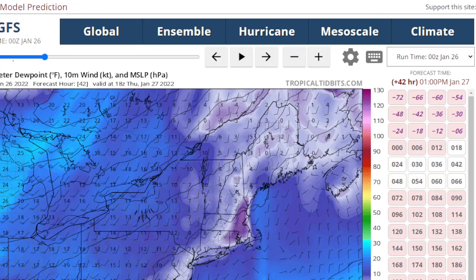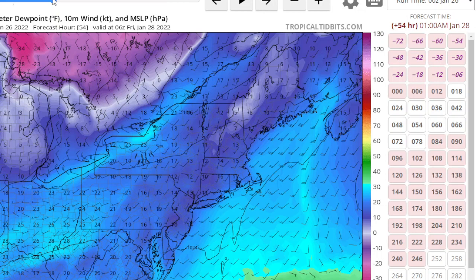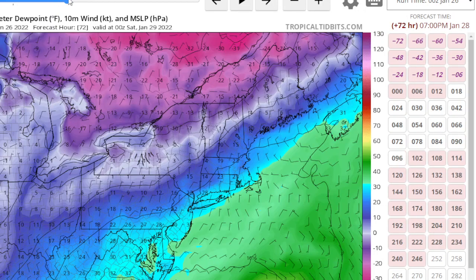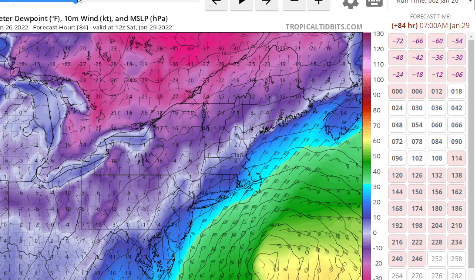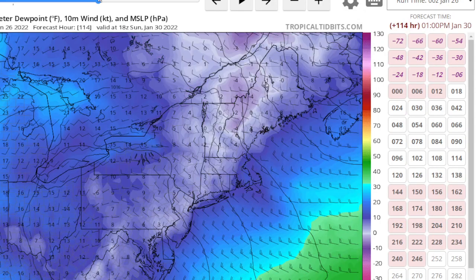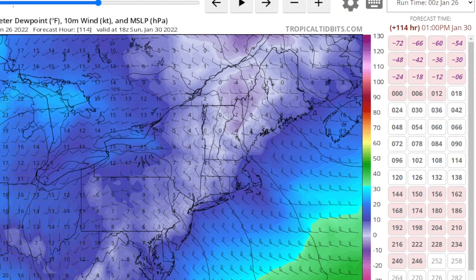Let's throw the dew point in here to show you the air flow. Friday you see more of a west-southwest wind, but then the winds go north Friday night, north-northeast — that's a cold air direction. That would favor a real powdery type of snow, which is the kind of snow I like. It's a good kind of snow — it doesn't cause damage to the trees, doesn't weigh them down as much. Then we're back in the northwest winds for Sunday.